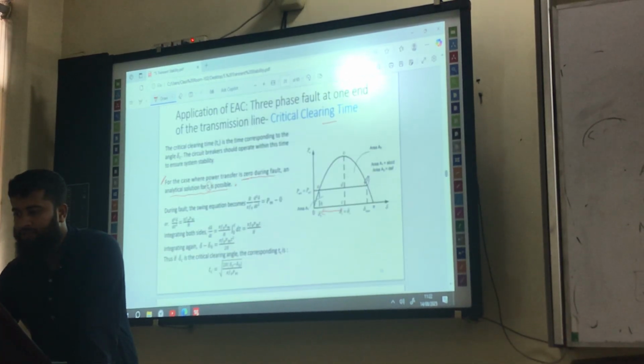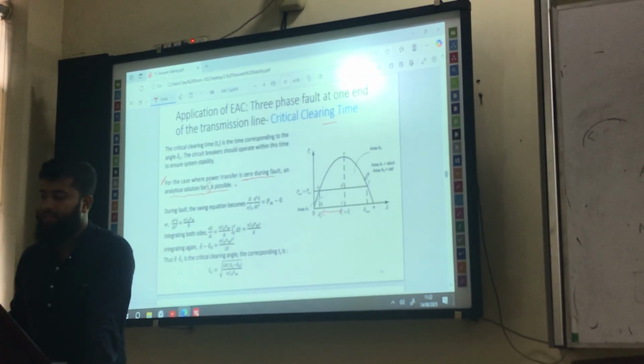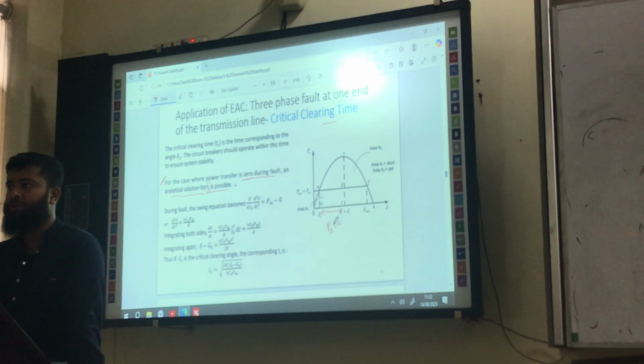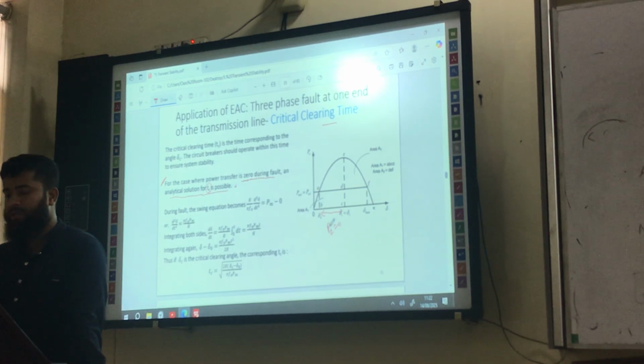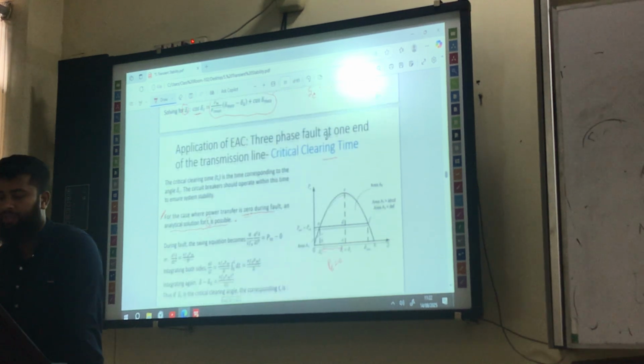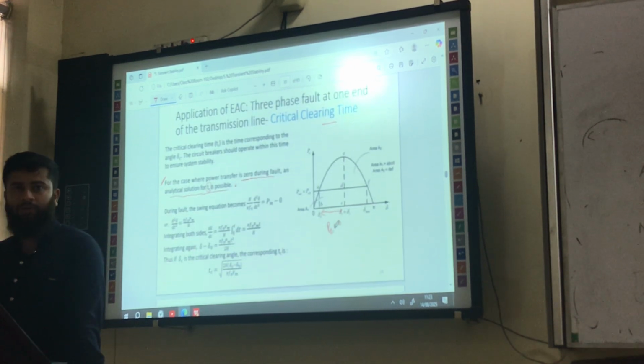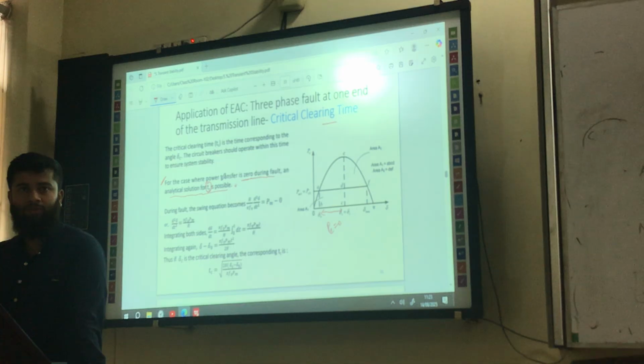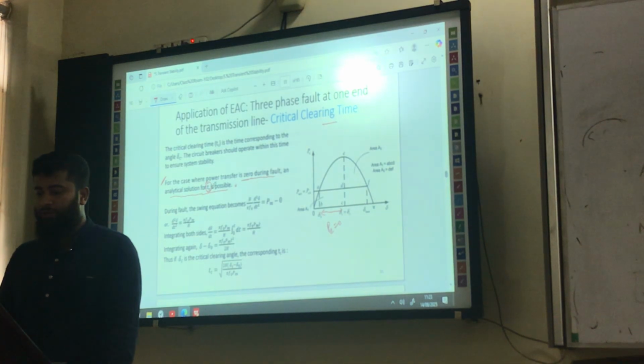So now the fault clearing time, the critical clearing time. I am saying that this tc can be solved analytically only when the P is completely zero during the fault. If not, then we can solve it in the other case, which we will see in the next scenario. But in this scenario, our P is zero during the fault, so we can calculate the tc analytically. So you do not need to worry about this tc for the time being. So how can we calculate?